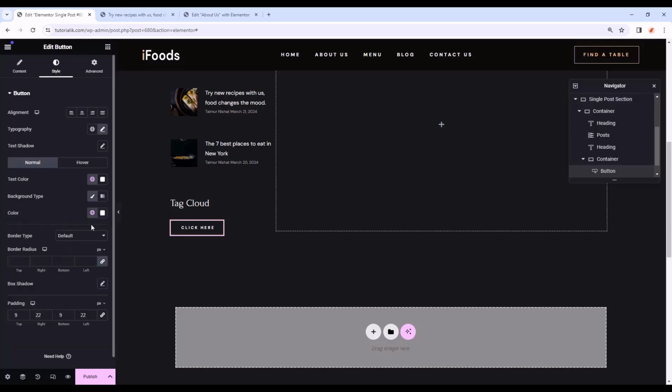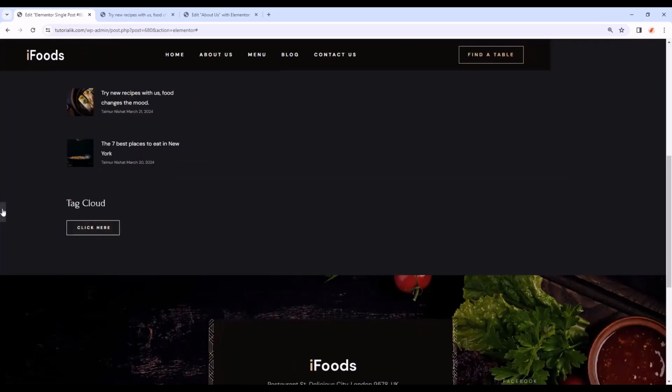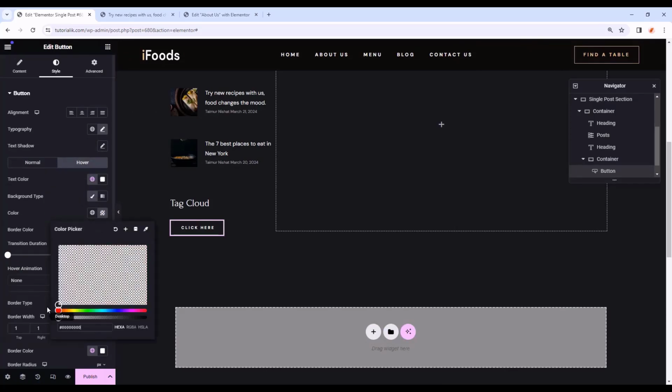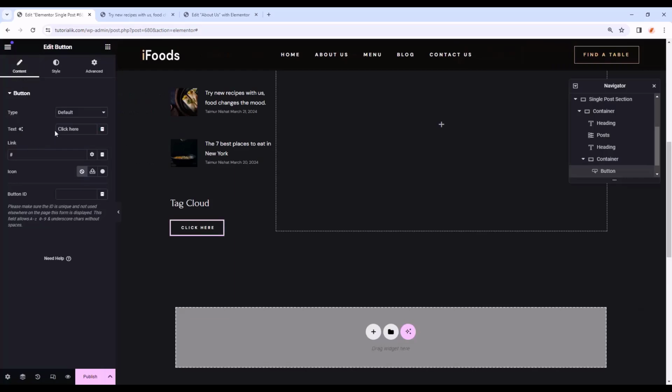And also let's make the border solid and 1 pixel. Then border color, let's make it primary, and basically it looks like this. And also on the hover, let's make the text color primary and the background color transparent, so it removes the default effect of the border.